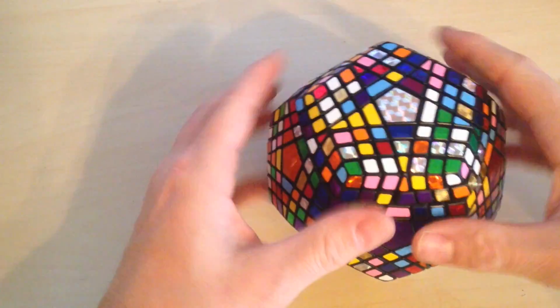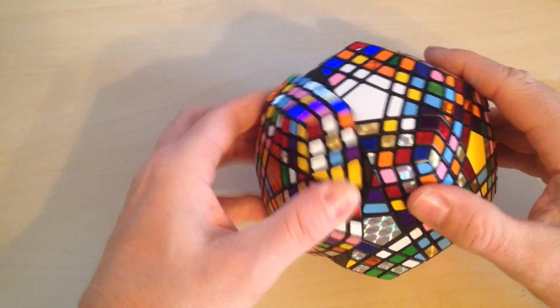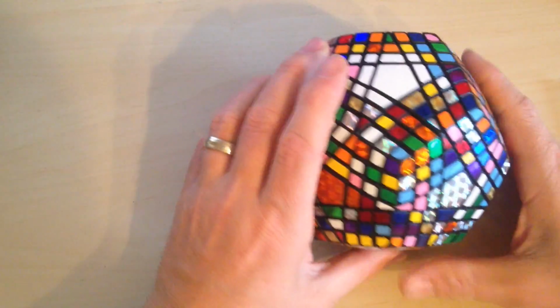Move it out of the way. Why do I have to move it out of the way? Because I just broke what I just did. I brought it up from here to here. Now I gotta fix what I just broke over here. This is what I meant by careful what you do so you don't break what you're doing while you're working on the other side.